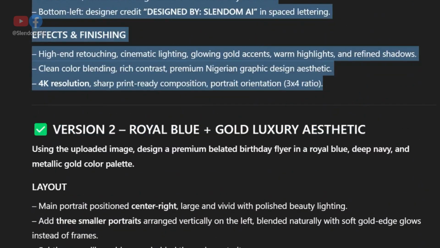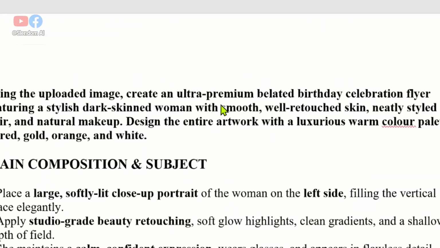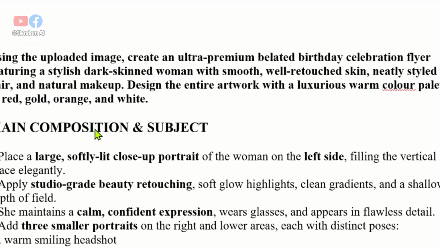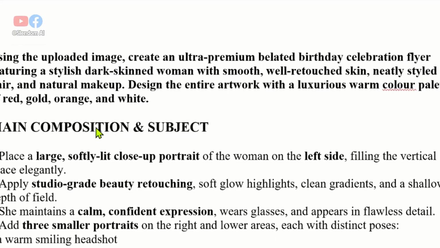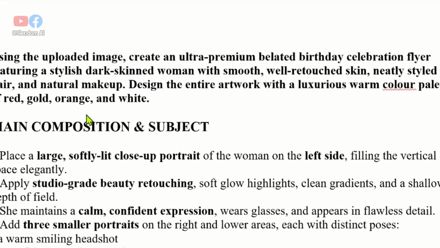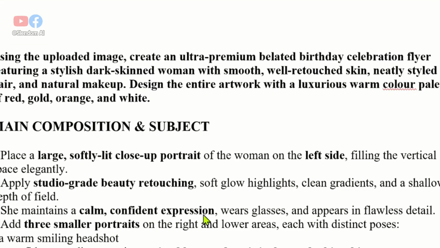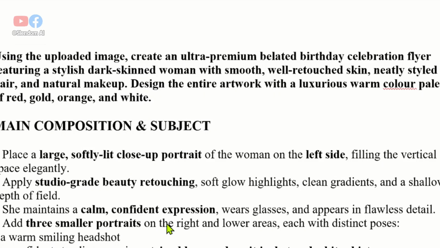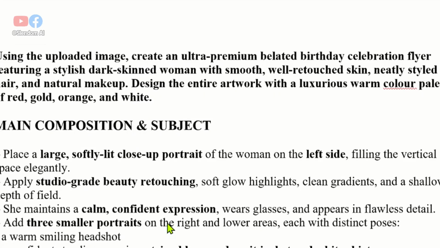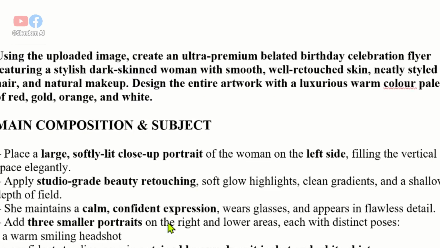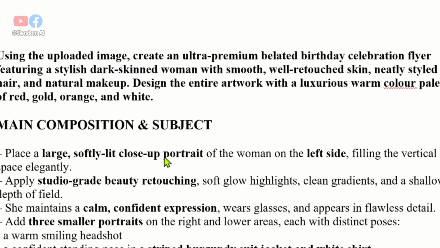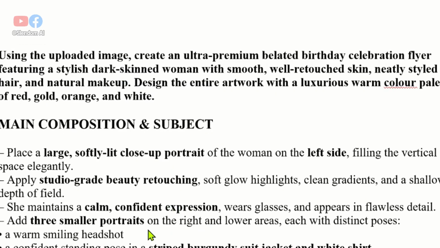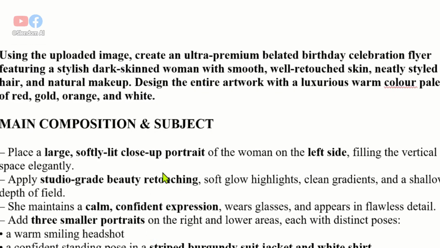I'm going to copy it, and once you have copied it, paste it in any document or text editing app. If you are using your phone, you can use any text editing app to do this. So we are going to read through line by line to see the things that you want and the things that you don't want, guys. This is the most important part of it because this is where you change your colors, you do so many things on your own if you want to. But if you don't want to, you can still tell ChatGPT, you can still copy this same prompt or open a new chat and tell ChatGPT to do some certain things which we are going to see later.